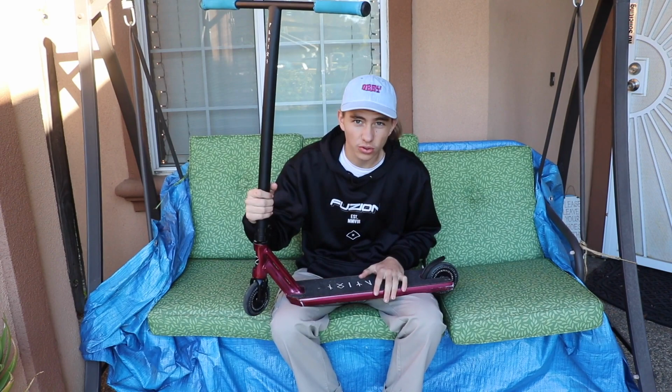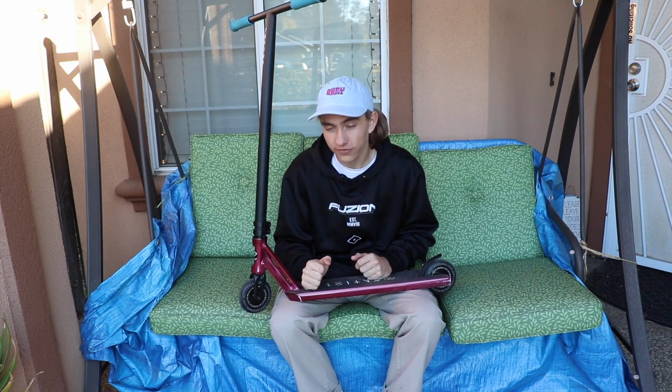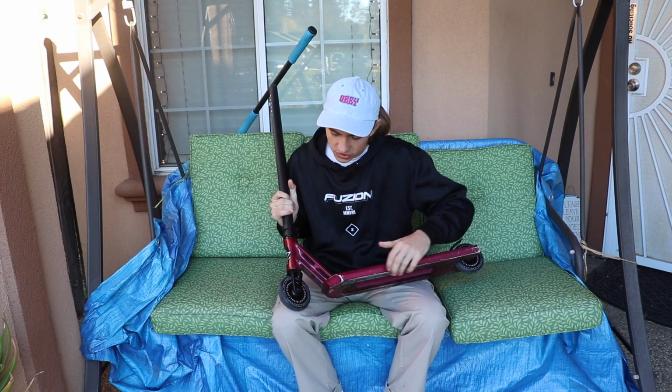Going down to the wheels, I don't think I gave these enough credit while I was riding, because I was more focused on the actual scooter itself and not how smooth it was. A thing with the 350 box, it is so quiet. I don't know if that makes sense, but when I ride, I don't hear the scooter. I land and it's just like, phew. It's really weird. It's like an electric car. This is the electric car of scooters. Wheels-wise, the design is sick, and they're light because they're hollow cores.